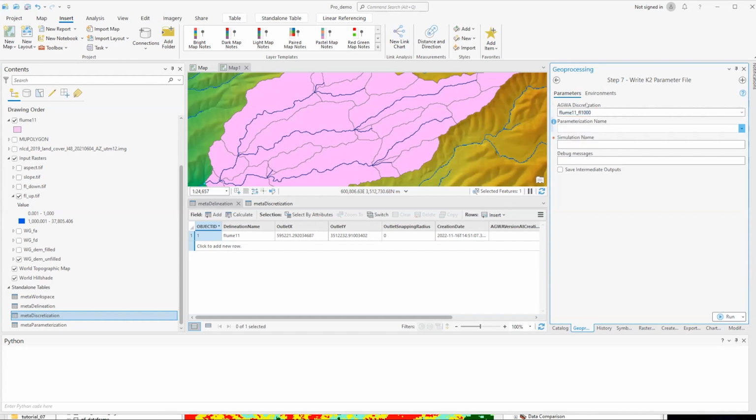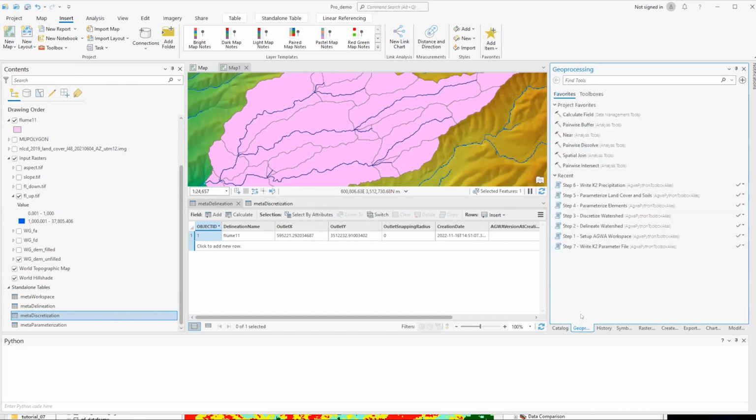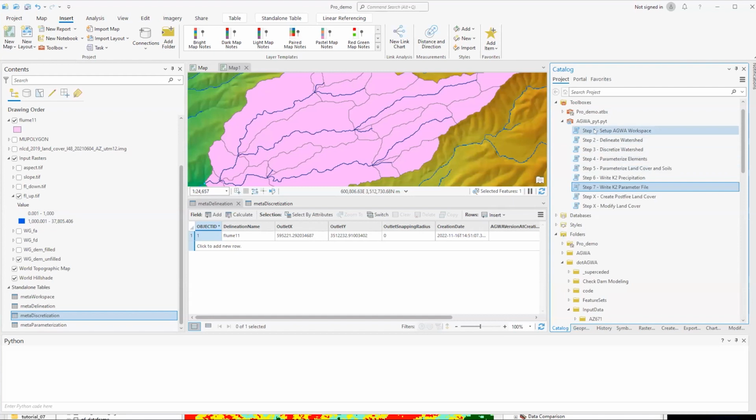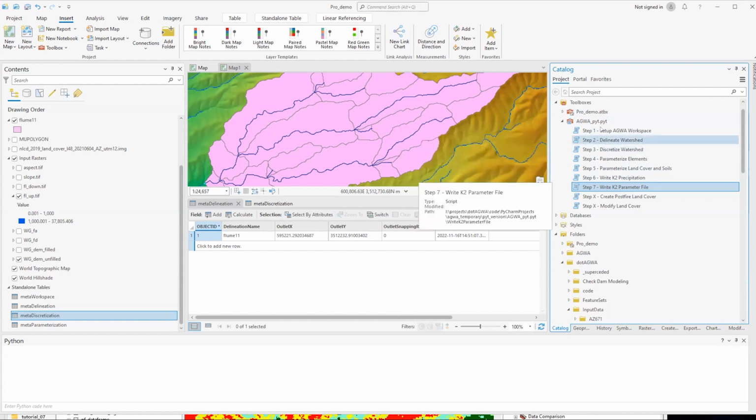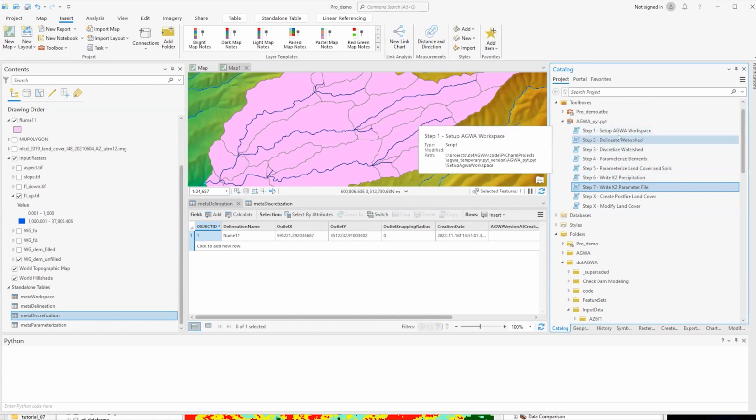So all we've got here in the toolbox right now, we've numbered the steps. We have to number them to keep them in order, because it automatically orders the tools in a toolbox alphabetically. So we want it top to bottom, but I don't know that I would have.